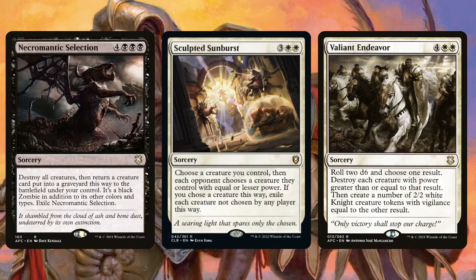You also don't have to choose a creature if you don't want to. You can just say, choose a creature you control. Oh, actually, no, you do have to choose a creature. So you choose a creature you control, then each opponent chooses a creature they control with equal or less power. So ideally, you choose a creature with 0 or 1 power, but we don't have any 1-power creatures or 0-power creatures, so you're probably going to pick something with 2 power, and then everyone will basically blow up all their creatures unless they have a creature with equal power.